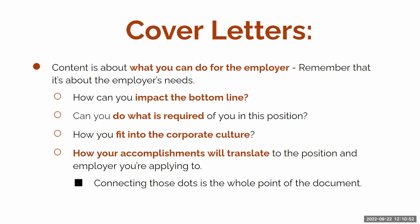Don't forget that. So when you're writing your resume and you're like, oh, I don't really want to tailor this. It's like, I don't have time. I'm too busy. So if you're not taking that extra step, what you're doing is making it harder for them to pick you. Why? Because they're trying to look through and scan to find the most relevant information to them. And if they have to work hard to find it, guess what? You're not moving on to that next part of the application process. So what you're trying to accomplish with both the cover letter and resume is make it as easy as possible for them to see you as a clear choice, right?